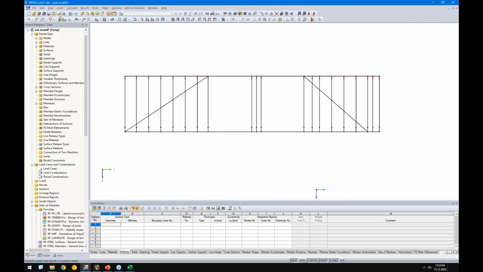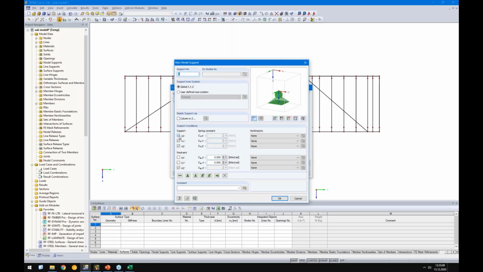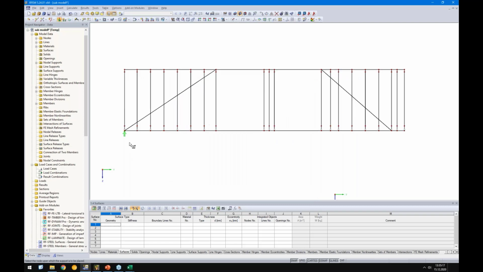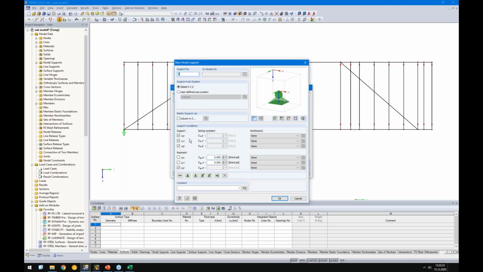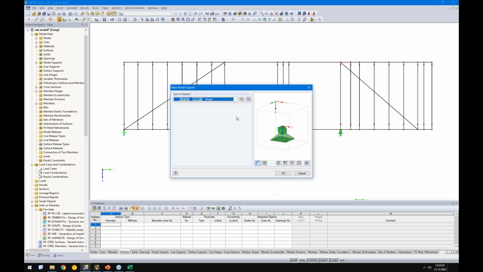Okay, then we quickly support it. We need to support it in Y direction, otherwise the beam would rotate around its own axis. And there is another support underneath this and this column. So I will add another one, which is sliding in Y direction here and here. And the top short, of course, must be supported, otherwise it will fall down or the beam will rotate around its own axis.